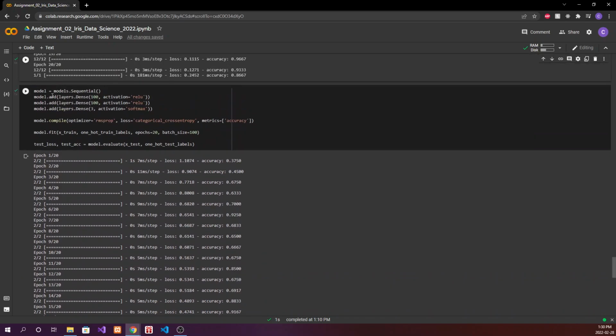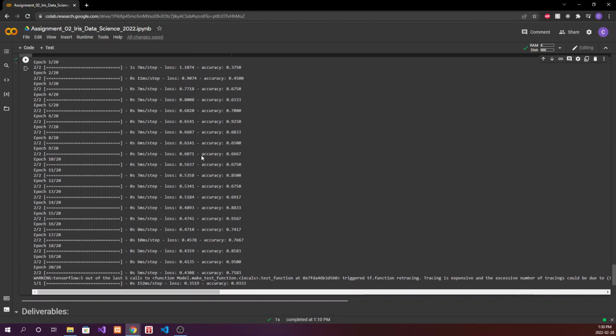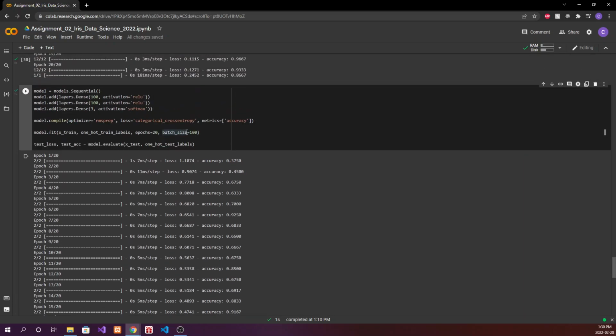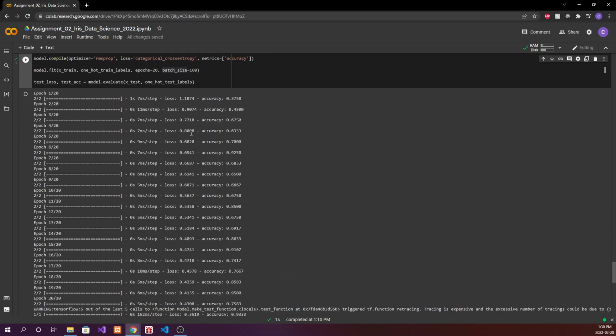As you can see, we got our sequential model again. Once again, we cut it down to our normal 3 layers, 100 neurons each in there, 3 for our output. That'll never change. And what we do is we have it with 20 epochs, but we change our batch size up to 100 instead of 10, just to kind of play around with it, see how it gets. You can see it actually gives a little warning. It did not like that, but that's okay. But it's taking a lot bigger data, and it's not really processing it as well. It gets good, epoch 6, you get a really good accuracy, but the loss score is really high, and it's really not dealing with the data well. I believe the batch size is too high, and that's what's affecting it.